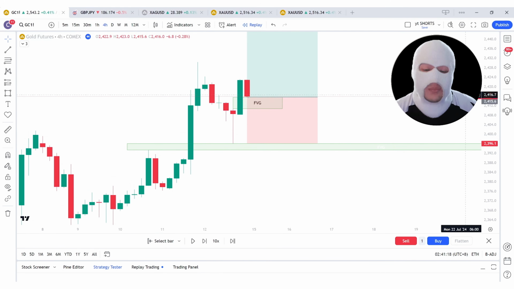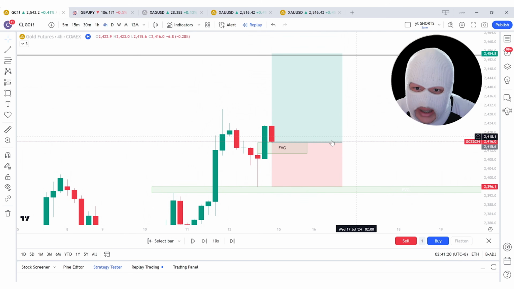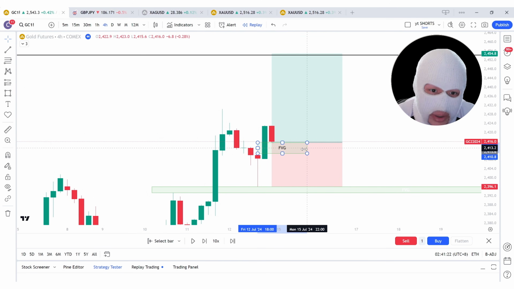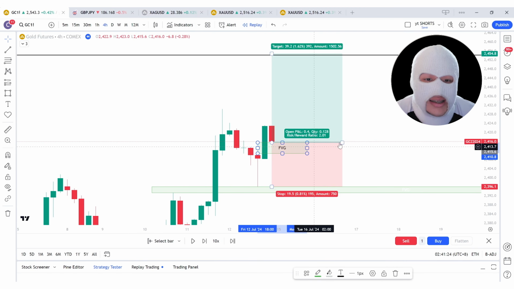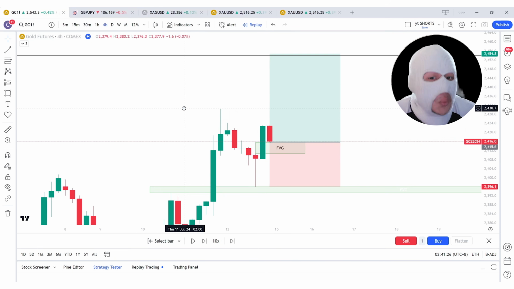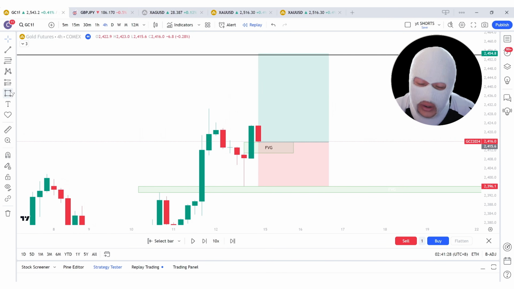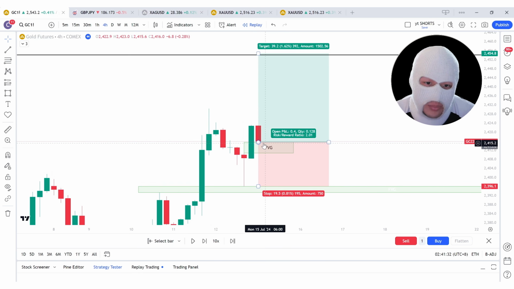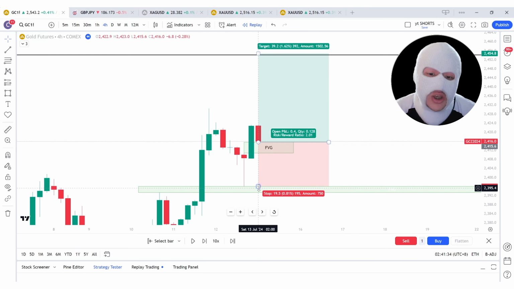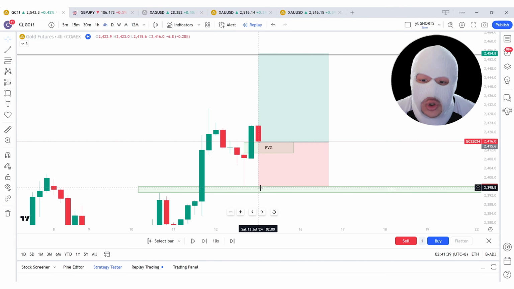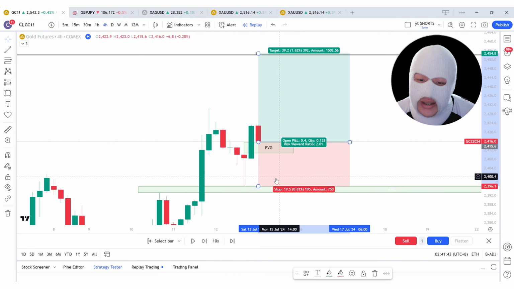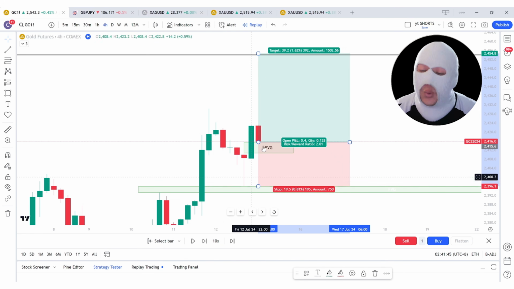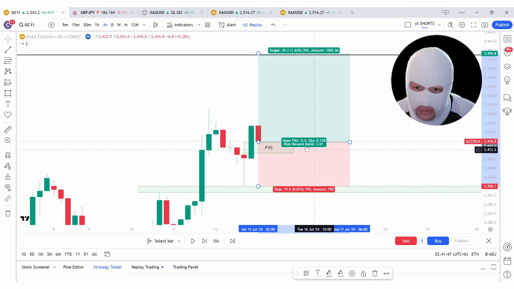On the 4-hour time frame, we have this bullish fair value gap right over here, above this daily breakaway gap. Since we have the monthly, weekly, and daily context all lined up, we can use this as a high probability entry. Remember, for swing trades, our goal is just to set and forget. So to trade it, place a buy limit at the start of the fair value gap with stop loss at the swing low, targeting a 1:2 risk to reward ratio.